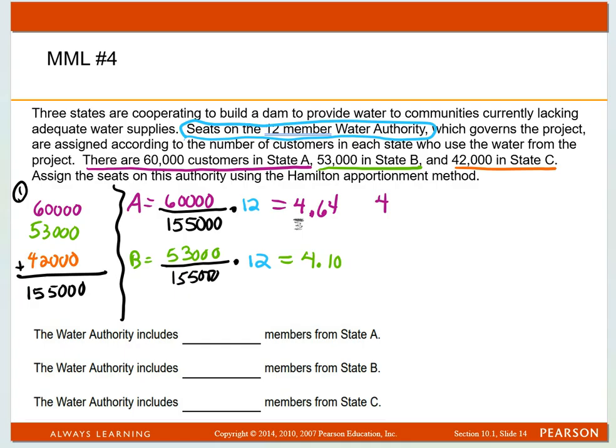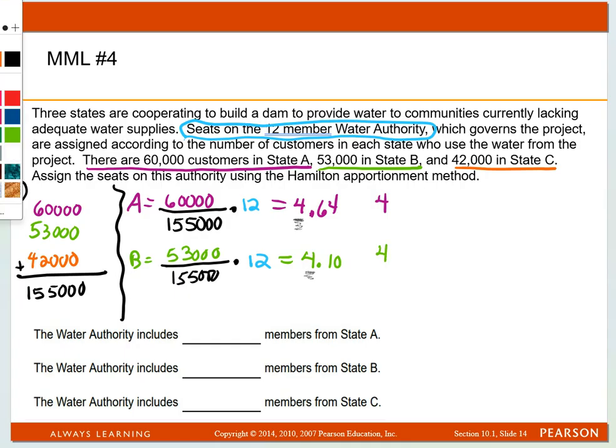When you go to compare the fractional part, like you might have, if you just wrote down 4.6 for that first one, and if this one had come out to be also 4.6, they match not only in the whole number position, but in the tenths. So I need to take it out to the hundredths to see which one's bigger. And if they match there, you then have to take it out to the thousandths. But I will tell you, I've never had a problem going further than the hundredths place. So hundredths should do it. And so we get 4.10. And again, this is the whole number. It's 4. So state B will get 4 seats.